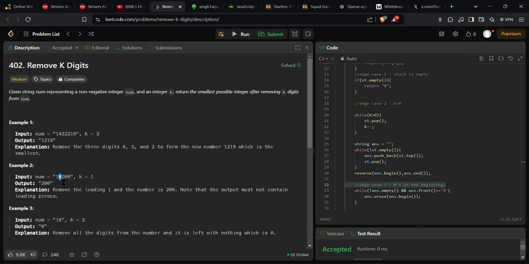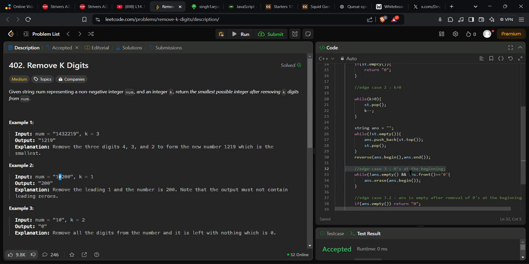Therefore, because there's a 0 at the beginning and there can be n number of zeros at the beginning, we do not want that. So what we are simply going to do is, as long as there are zeros at the beginning, we are going to pop them out. It's that simple. It doesn't matter how many zeros there are at the beginning. We can simply write that as long as there are zeros at the beginning, while our answer is not empty, because there's a possibility that it will become empty after popping, and answer dot front equals '0'.